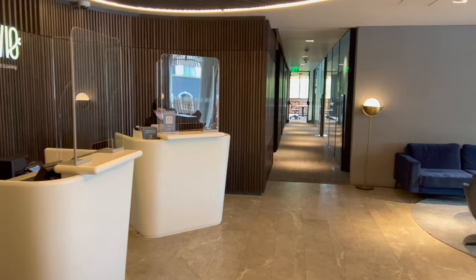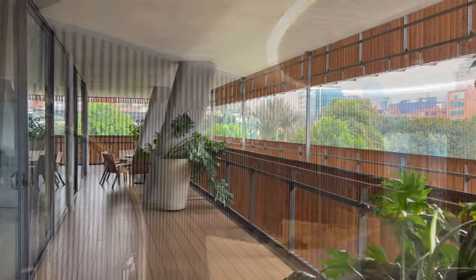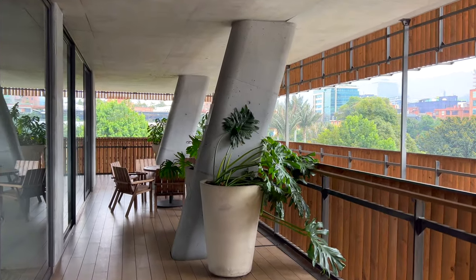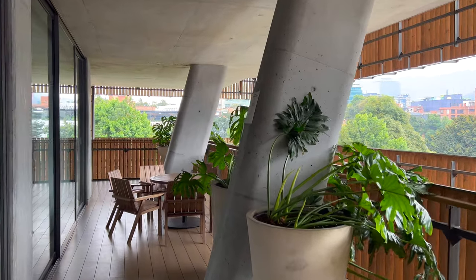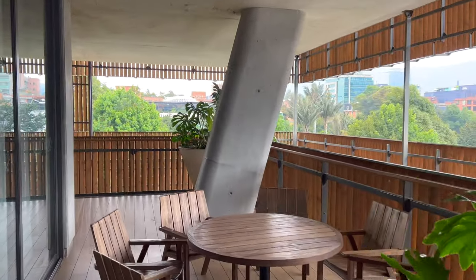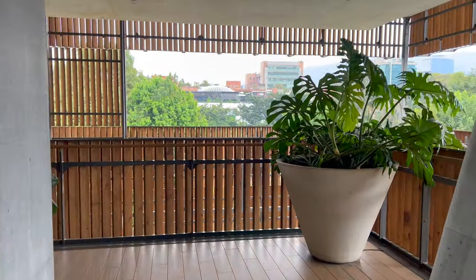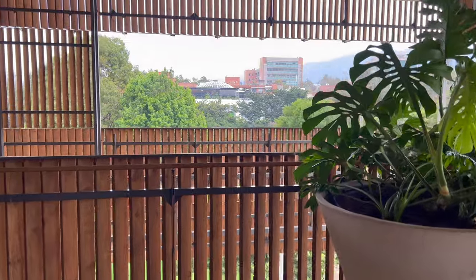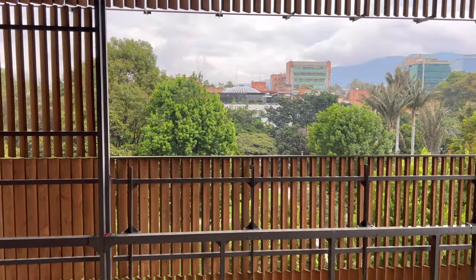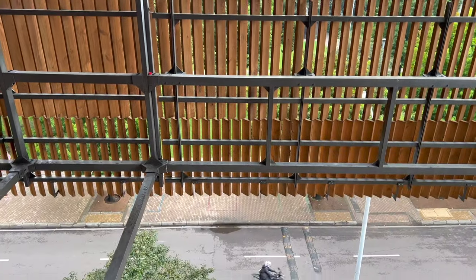Besides the check-in desks and small lounge area, the fourth floor is wrapped with a terrace spanning the length and width of the building, and fronting the park itself. Built in 2019, the property has 72 rooms — or apartments, or apart the suites, depending on who you're asking — spread across nine floors. Plus, we have the fourth floor for conference rooms and common areas, and the 11th floor for the breakfast area and the rooftop bar.